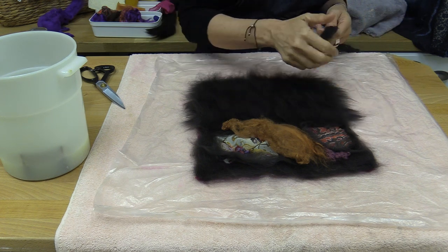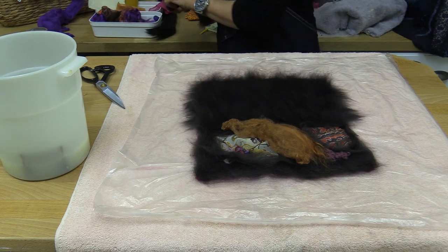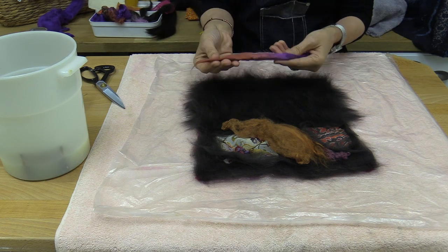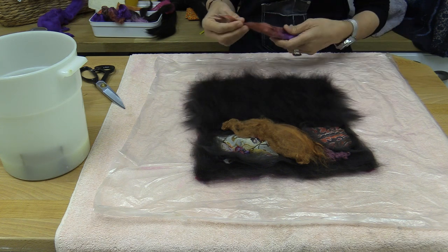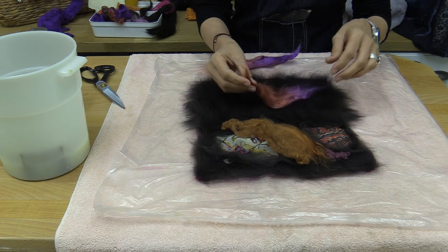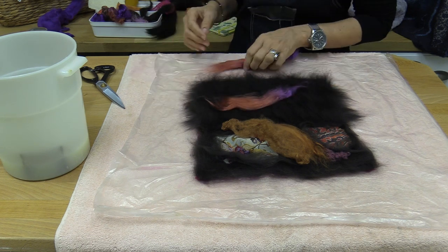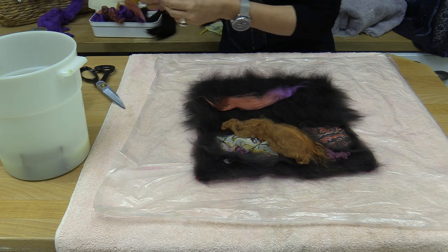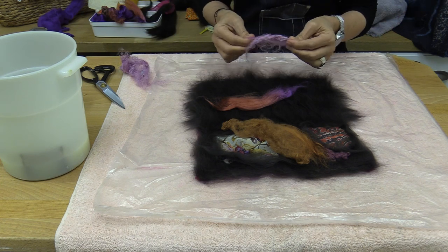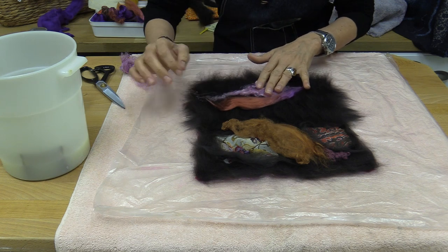Just remember, a sample can be as small as a coaster if you just want to see, does this stuff work? Okay, I'm not going to fuss a whole bunch with the back here, but just to play a little bit with fibers, this is some dyed bamboo, and I'm going to put this on just to carry the theme. I don't even worry about it so much when it comes to surface design sometimes. I just like to find my way as I go. This pouch is not going to be a purse to carry, so I'm just going to get a little textural back here on the back and have fun with that. What do you got, Ann?